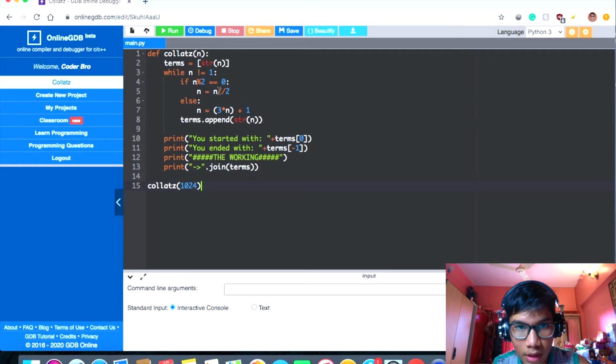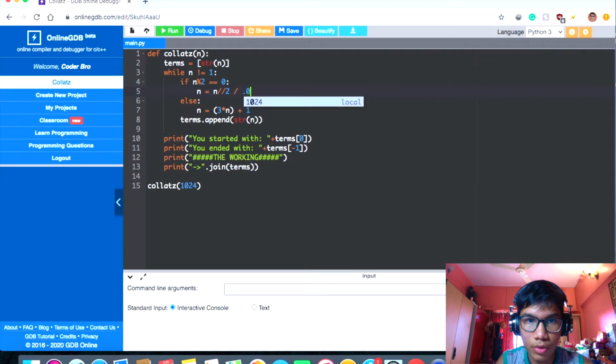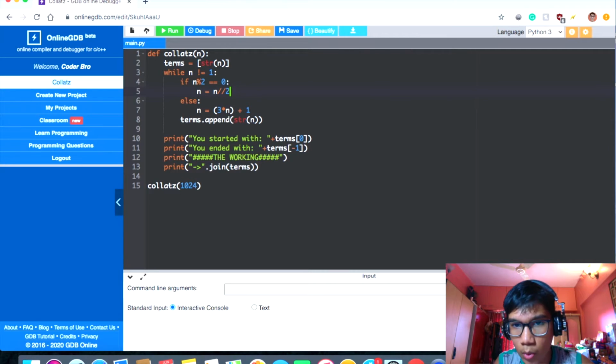If it is even, I'll use integer division by 2. You might say it's not necessary, but with normal division you get 10.0, which I don't want. Else, if it is odd, n is equal to 3 times n plus 1, so we're updating the value. If it was addition I would have used plus equal to, but there's nothing like a multiply-equal shortcut here.